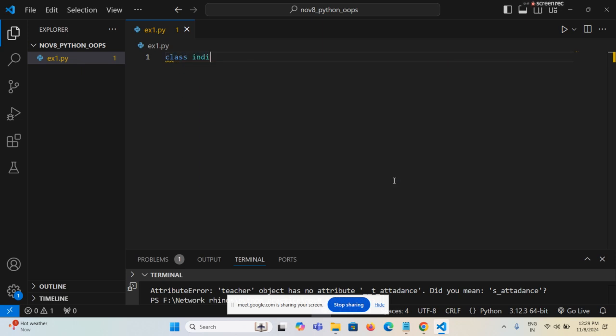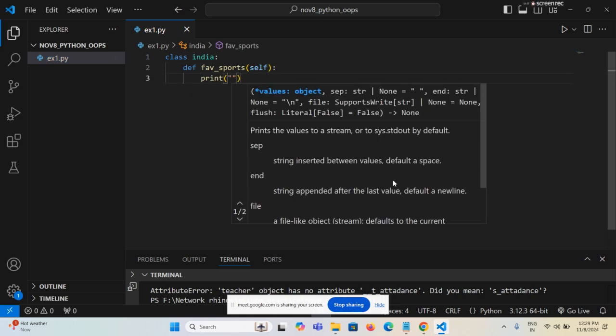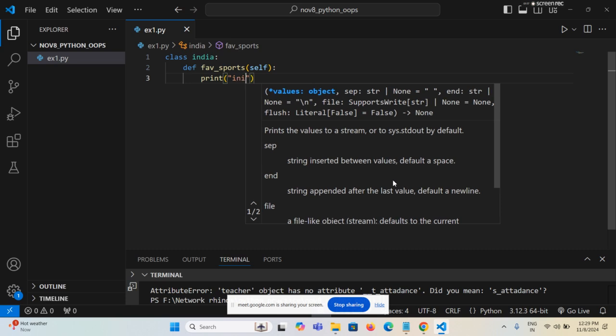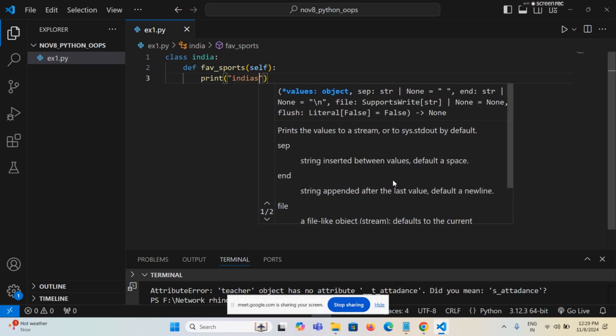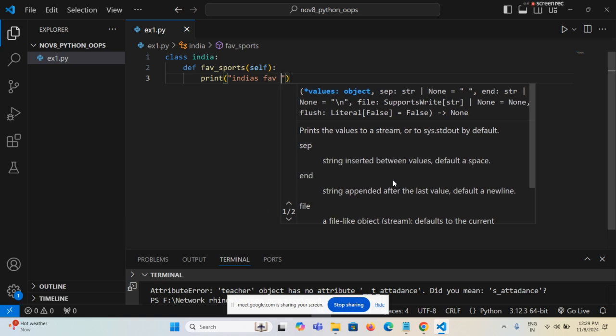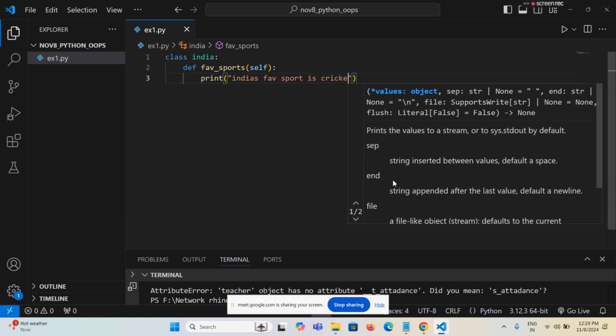So one example. The class is a very easy one. Class India. Def, and here you should write the code, like India favorite sports, self, print. India's favorite sport is which one, tell me. Cricket, sir. India's favorite sport is cricket.